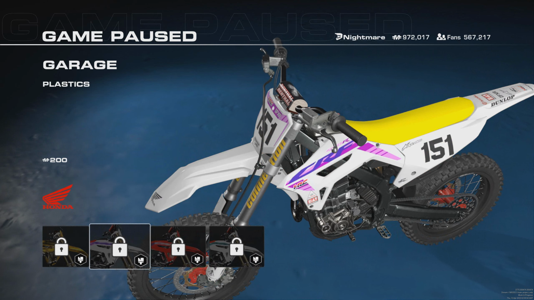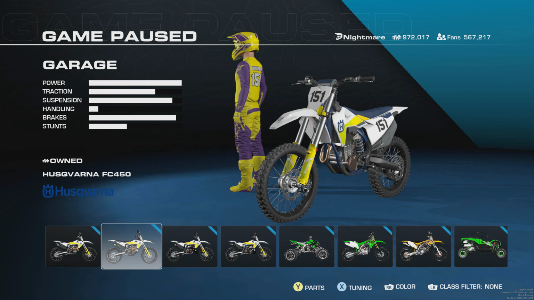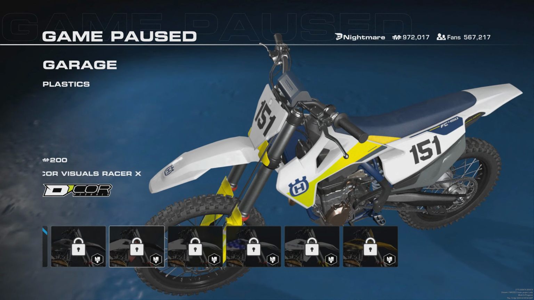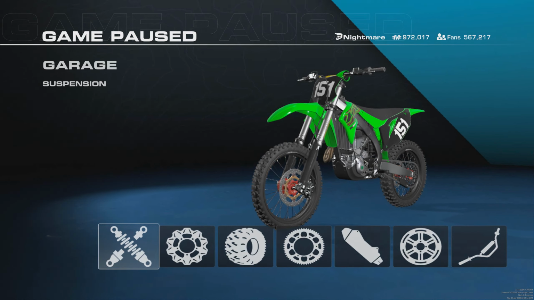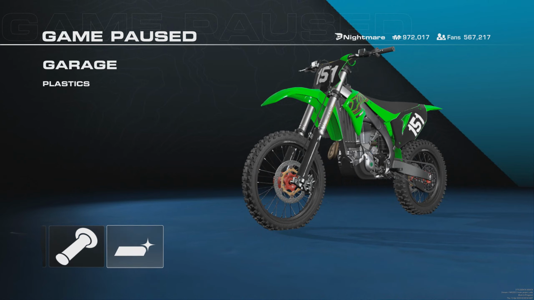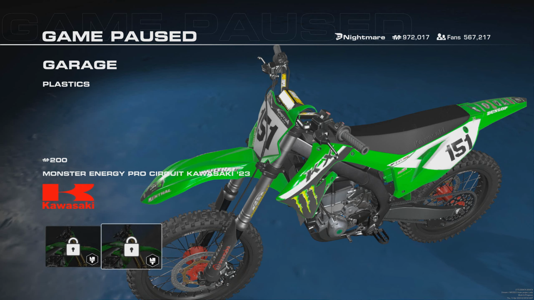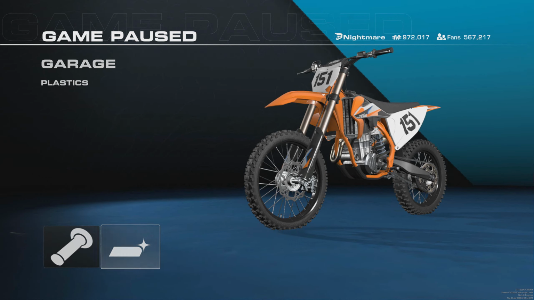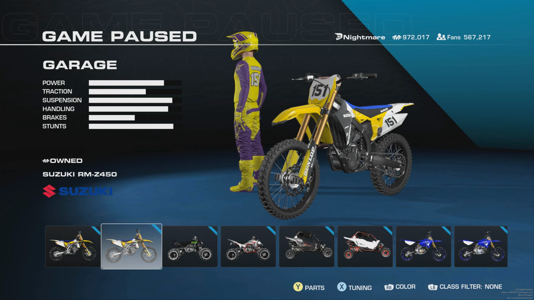These new HRC kits for Honda are super sick, really awesome. 3 for the Honda, and not all the bikes got the same amount. All of them got something, but Husky, for example, has 1. We have the Factory Racing 23 kit there, and then the Kawasaki. This is super sick, right? So we showed you this as a mod, but we have this kit and Monster Energy Pro Circuit Kawasaki. Super sick. Like I said, we had it as a mod, but now you have it in the game. So really cool.